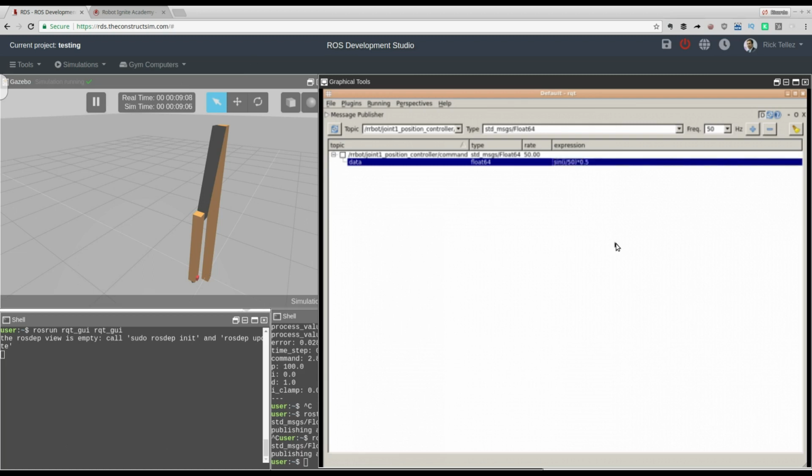Okay, so now we have specified it, and in order to start publishing, we have to press this square here to activate. As I press, the robot starts to move from one side to another. It's not following the proper sinusoidal, but that's okay. Let's see now how this joint is following the sinusoidal value.